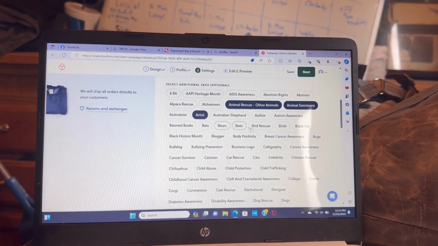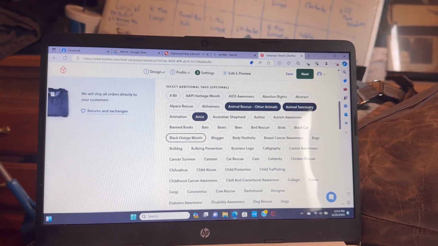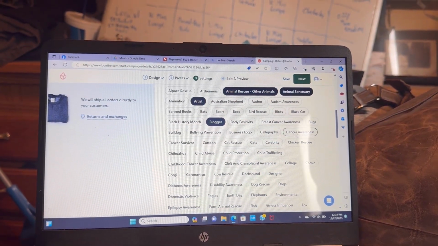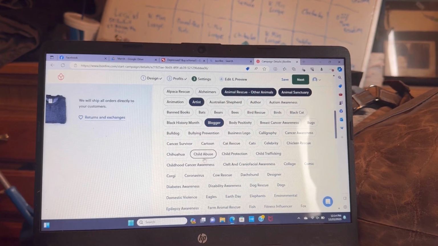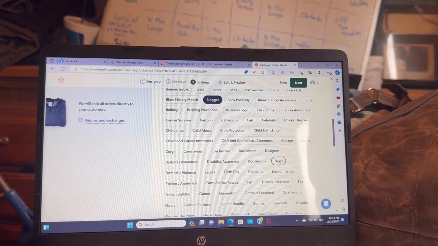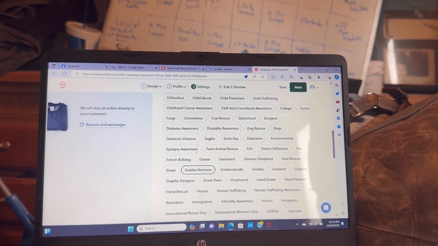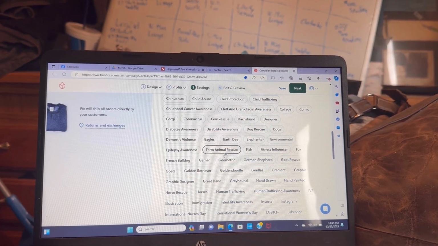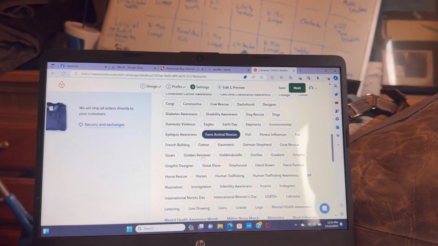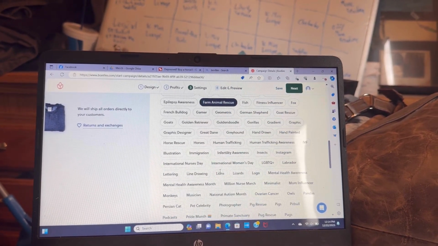Basically, what these tags are doing is helping people find your products. Your products are going to be found more when you have a bunch of tags compared to if you don't, right? Let's say somebody's looking like, hey, I want to buy a horse shirt. By having all of these tags, that shows people that this person has a bunch of horse shirts or horse designs. So these tags just help your products be found.